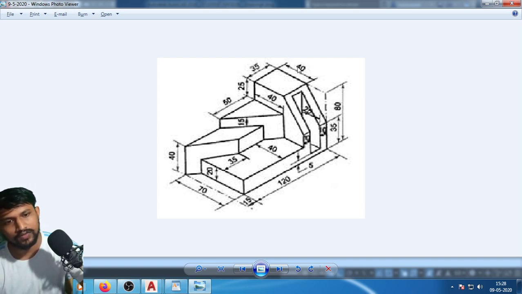Since this one is 40 and this one is 35, the total height is 80. 80 minus 35 means it is 45. So this particular edge height is 45.